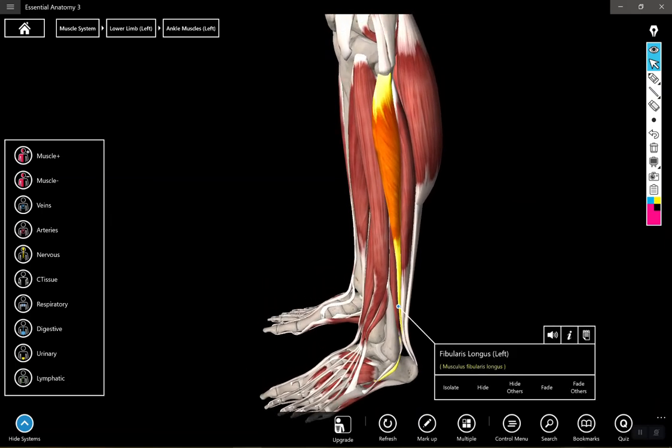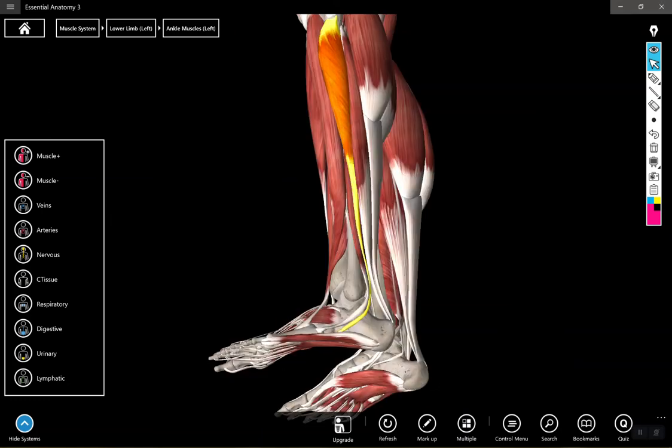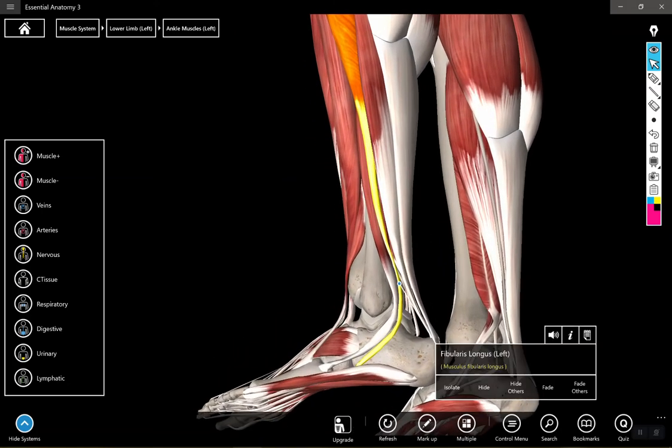So longus refers to the long tendon. So you can see the tendinous portion is very long. And unlike on the Zygote Body thing that I lectured with in the lab, this one I can turn underneath. So I can actually show you where the Fibularis longus goes. But before I do that, I want to point out that the lateral malleolus basically anchors these. So they're going to pass behind the lateral malleolus and the little notch in it. And then that changes their direction, and then they're held in place there by a little fascial trochlea, which prevents them from popping off.